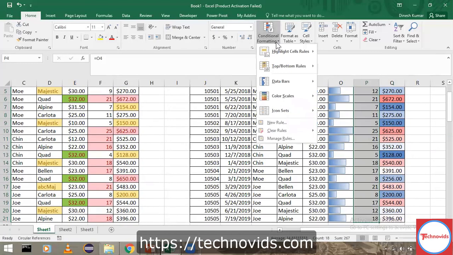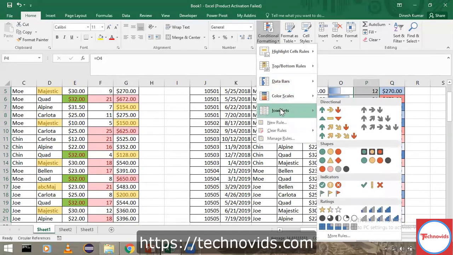And one other useful option you have here is icon sets. Right, icon sets, you have this arrow mark kind of display. Highest values will have green up, lowest values will have red down, and intermediate values will have yellow arrow mark.